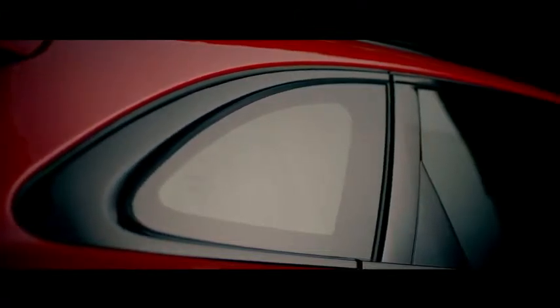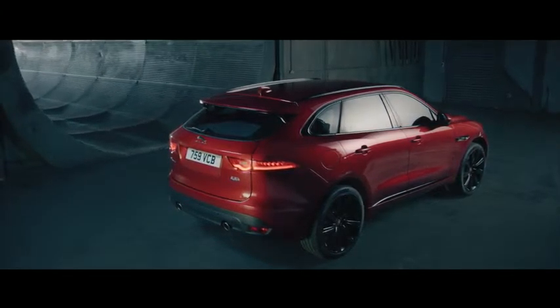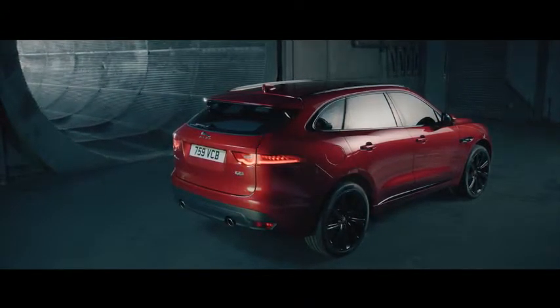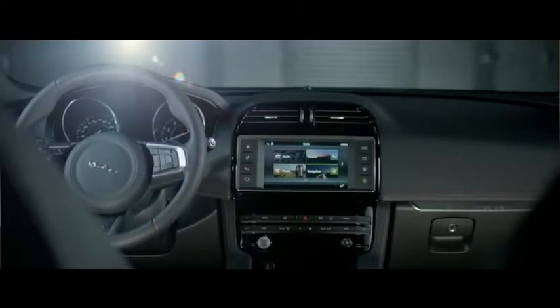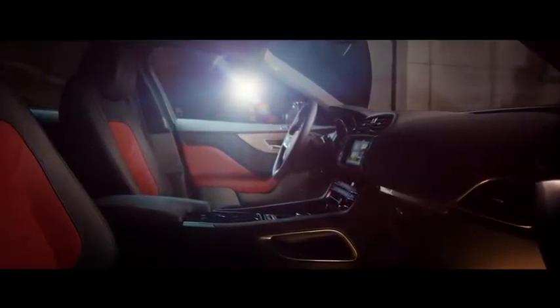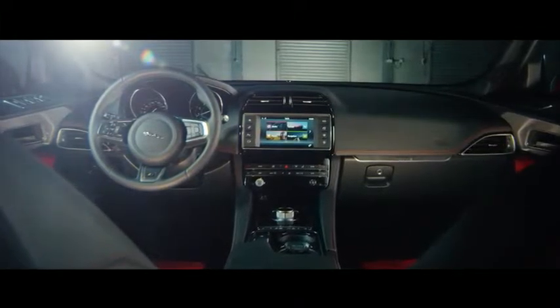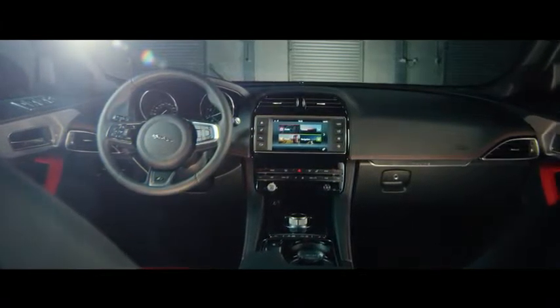In Jaguar's history we've always created cars with a sense of style, and style can compromise practicality and space because form takes up space. In this car, we've managed to combine the element of space and style together. The essential part is that when you get into it, it must feel like a driver's car — when you sit in it, you do feel like you're in some sort of sports car. To that end, we have this wonderful Riva hook line that runs around the front of the car, encompassing the whole interior and giving you a complete visual cabin.